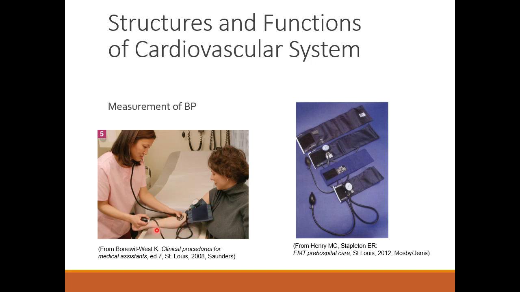Now, I like this picture because this woman has her palm up. She's laying with her arm extended, palm up. If you notice, her arm is at the level of her chest, and that's what you want. It should be level to the heart. And the person should be relaxed and probably sitting there for a good 5 minutes. And the nurse could actually sit down and do this too, but you know, she's handling it well. And she does not have to support that arm because the arm is being supported by a table. Okay, that's perfect. One thing you can't see is the woman crossing her legs, because we'd have to say, don't cross your feet or legs, right? So setting it up properly, knowing the right equipment to use, very, very important.